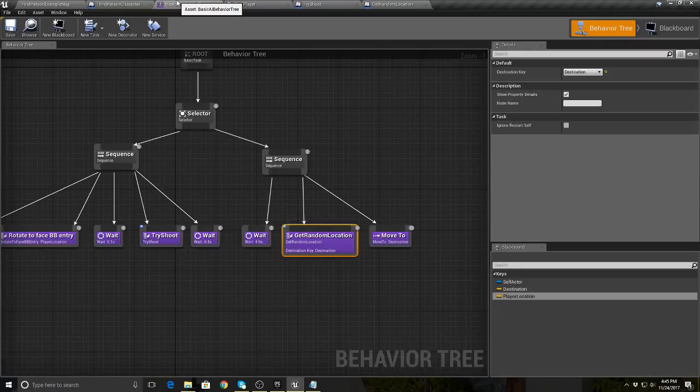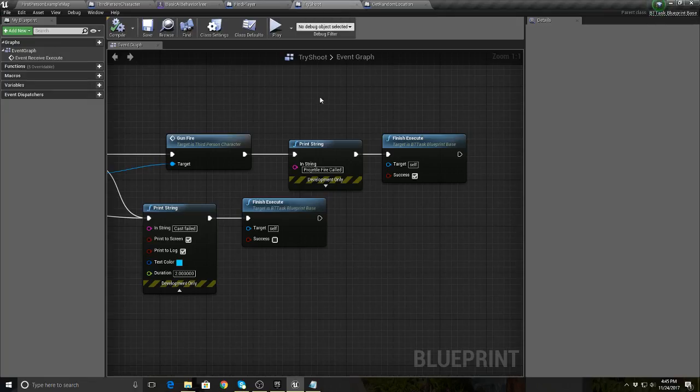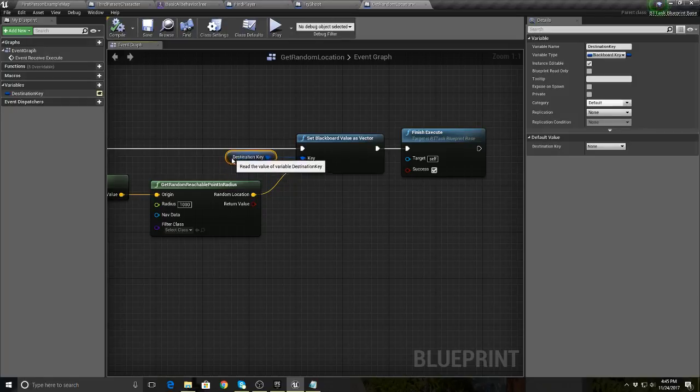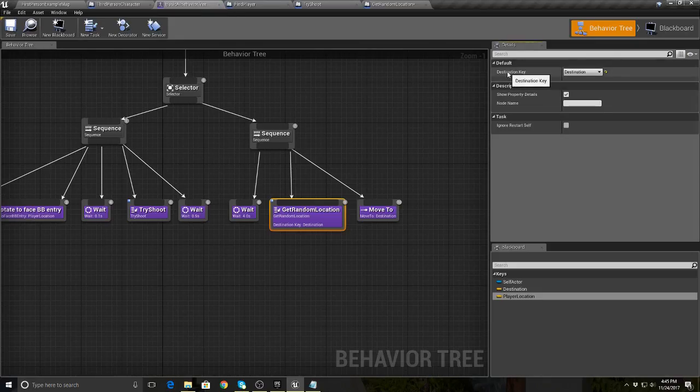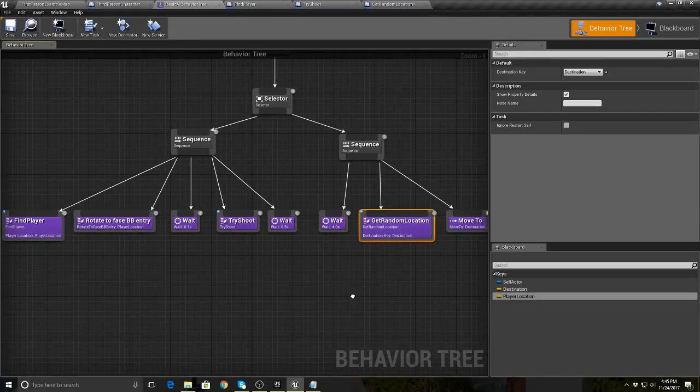And then if we look at its usage in the behavior tree, we set destination key, that's this specifically. This is destination key here. And then we set it to destination, which is the vector3 value in the blackboard. And that's pretty much how all of the AI works. Again, it's pretty simple, but for just getting some basic AI off the ground, it kind of runs around and shoots at the player. This is what I've got going, and it works fine for now.